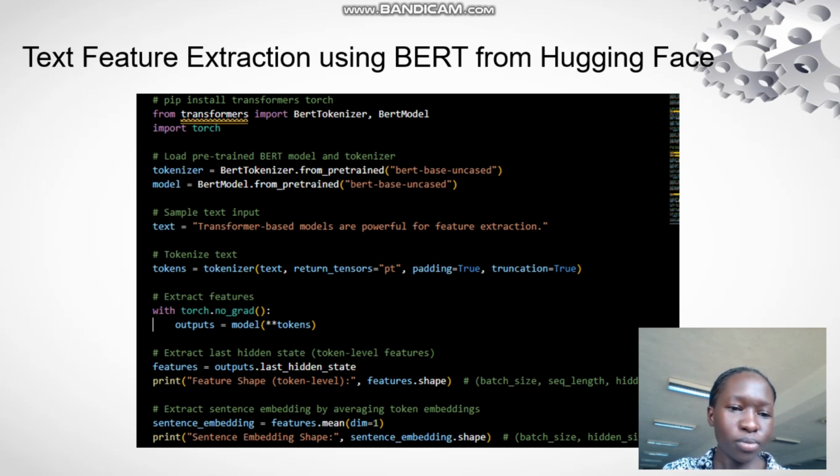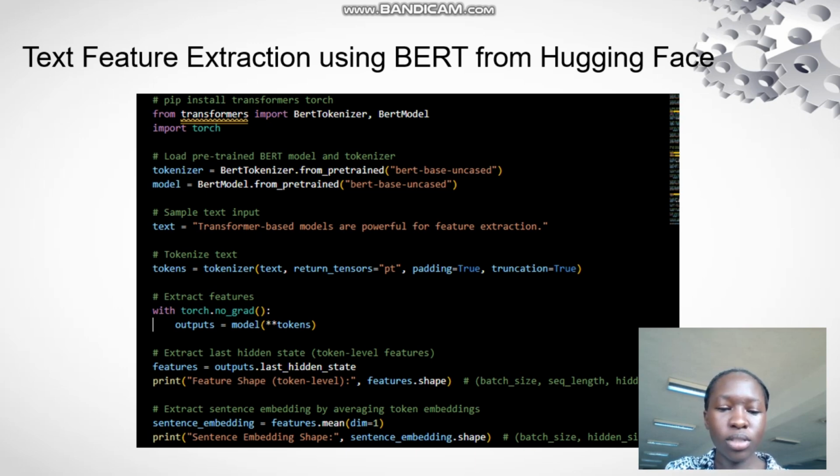For our code, we tokenize the text by entering it. It could be one sentence or many more, and we need to pad those sentences and truncate them in case they are really long. Then to extract the features, we use with torch.no_grad, since we are not training the model, but just using it to work with our data.